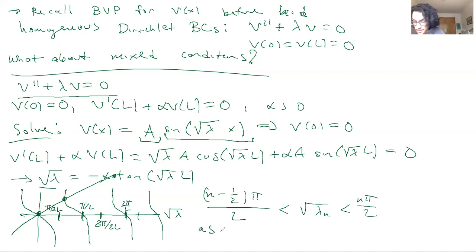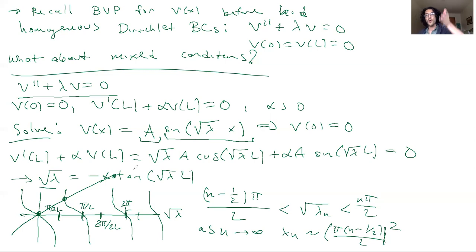And so essentially as n goes to infinity, this is going to get higher and higher, and lambda n is going to approximately be pi times n minus a half over L, squared. So aside from numerical root finding using Newton's method, that's about all you can do. But you can certainly make a statement that as n goes to infinity, you'll continue to have these intersections, because tan is a periodic function and you'll keep getting intersections with your linear function. So you do have an infinite set of eigenvalues, and that means you have an infinite set of eigenfunctions, n equals 1, 2, 3, and so on.